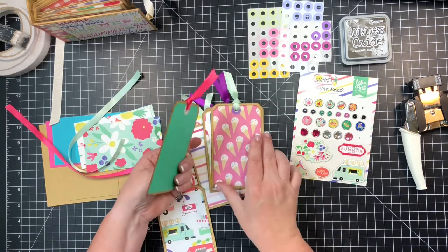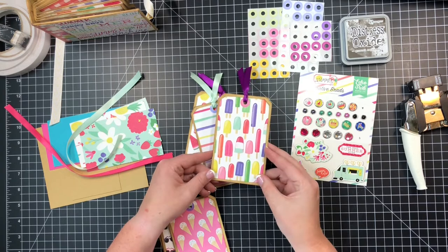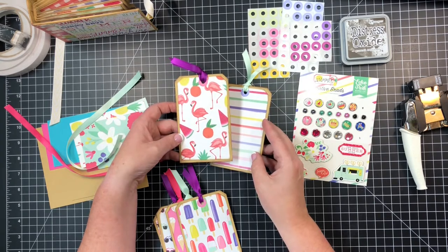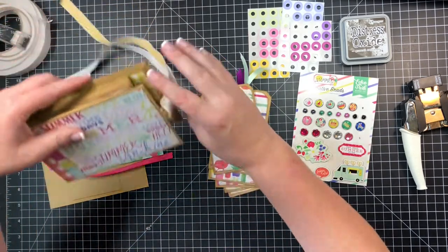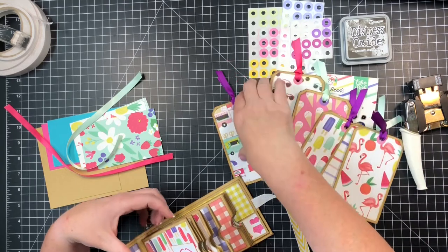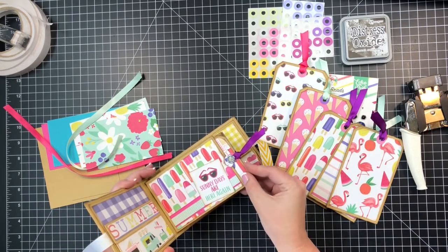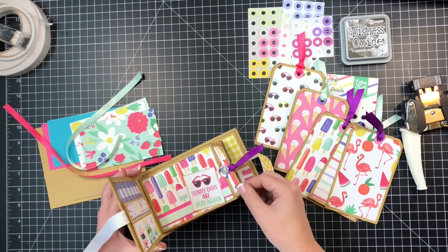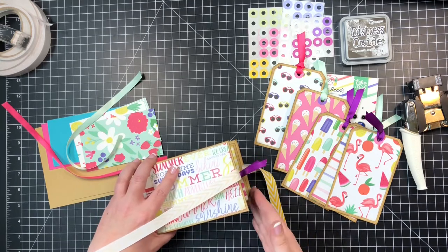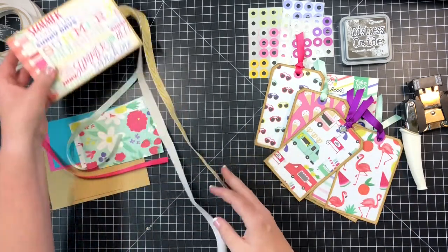Some of the sunglasses, the ice creams are so cute, the popsicles — just the stripes on the back of the paper. Look at those flamingos, I haven't even used that paper yet! So when you open up the album I'm going to slip that food truck tag in. The way this works is it's going to nestle — it's not going to go all the way down because we cut that slit, so it's going to stick out like this. Once you get them all lined up you're going to have lots of ribbon hanging out — I think it's going to be adorable. Okay, let's make some tags!